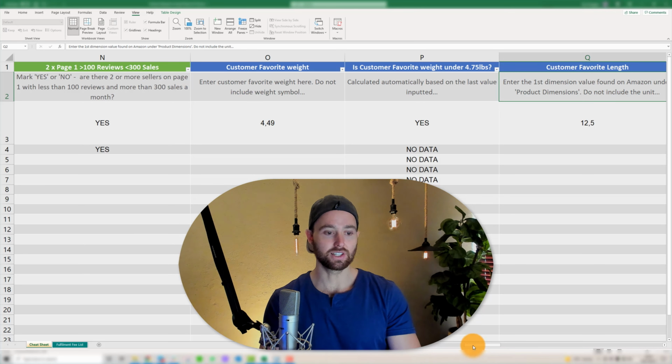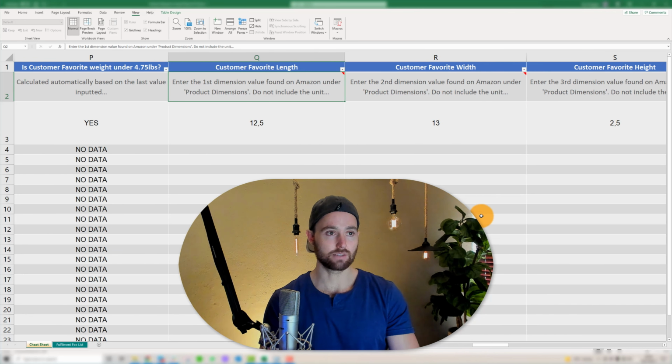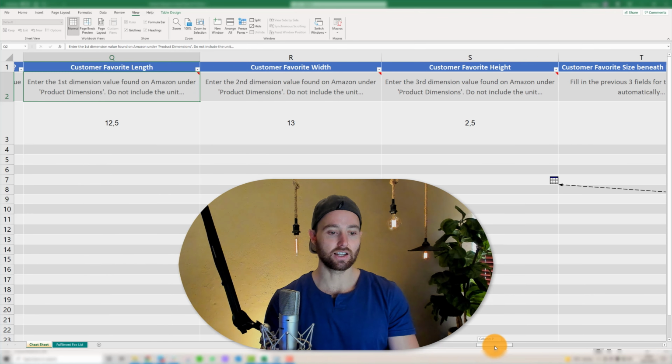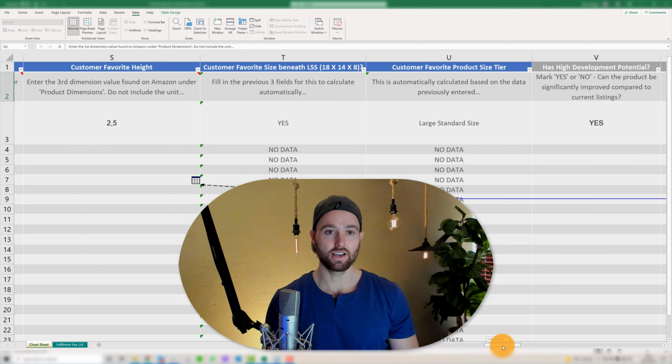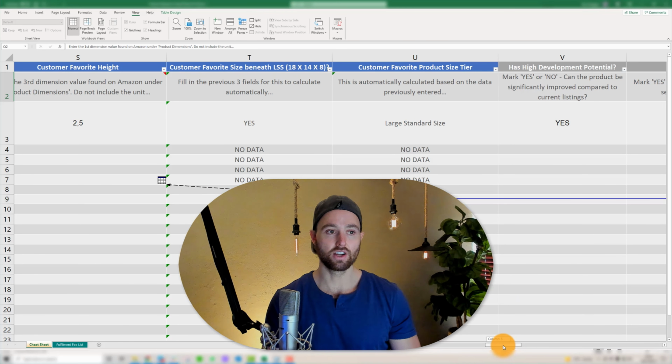And then we're going to put in the length of our customer favorite and then the width and height. And that's going to allow us to calculate here whether or not the customer favorite size is beneath large standard size as well in terms of dimensions. And then our customer favorite product size tier is going to calculate over here into perhaps large standard size.